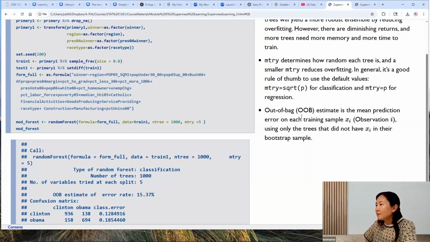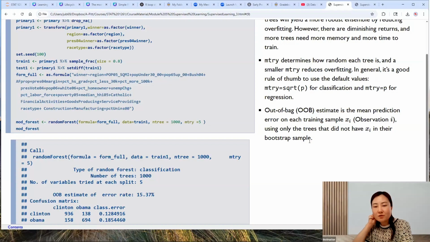And lastly, OOB estimates. This is the mean prediction error on each training sample, using only the trees that did not have xi in the bootstrap sample. Remember, in a random forest, each decision tree is a bootstrap tree. So the tree is built on a bootstrap sample of the training data set. A bootstrap sample uses sampling with replacement, so there are repeated values.